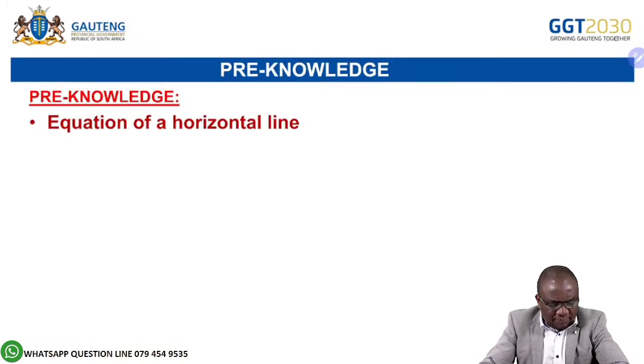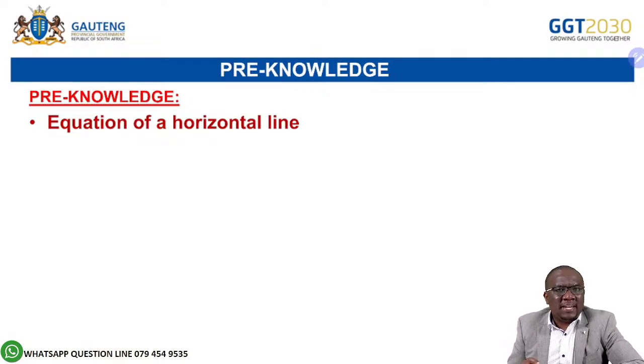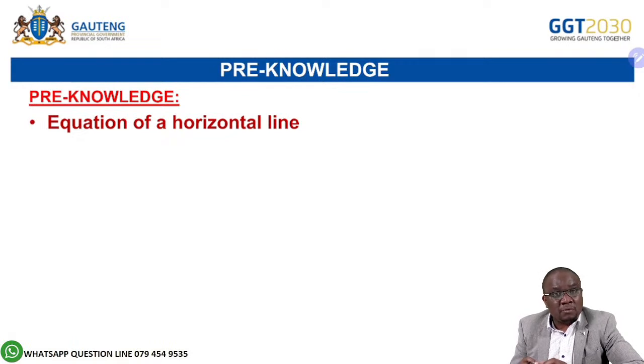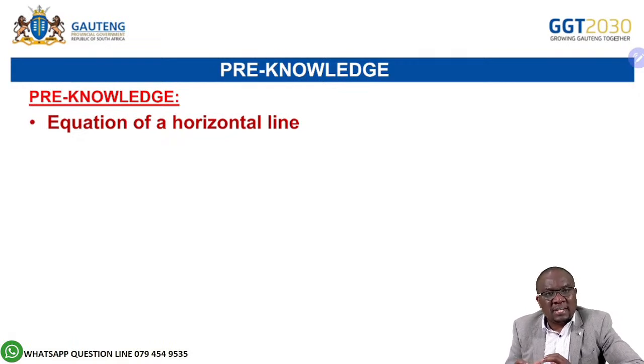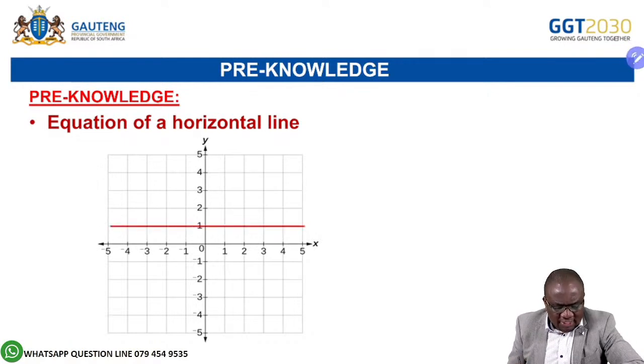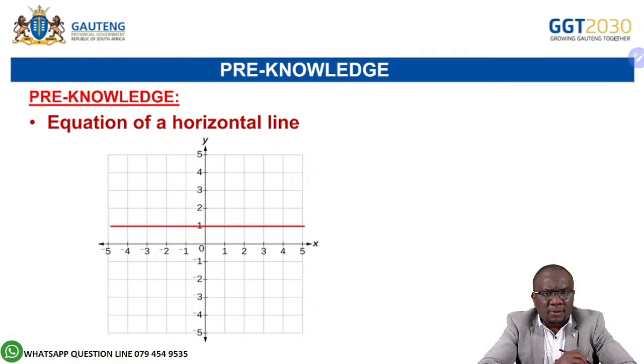Right, pre-knowledge, equation of a horizontal line. We have to revisit this because an exponential function has a horizontal asymptote. So we must know how we get the equation of a horizontal line. We talked about the equation of a vertical line and horizontal line when we were doing what? Our hyperbolic function. Do you remember that? Okay, I want you to answer these ones. Right, I'll draw a red line, then you give us the equation of that line. Okay, right, what is the equation of this line? You answer there, don't write it down, just answer it verbally.